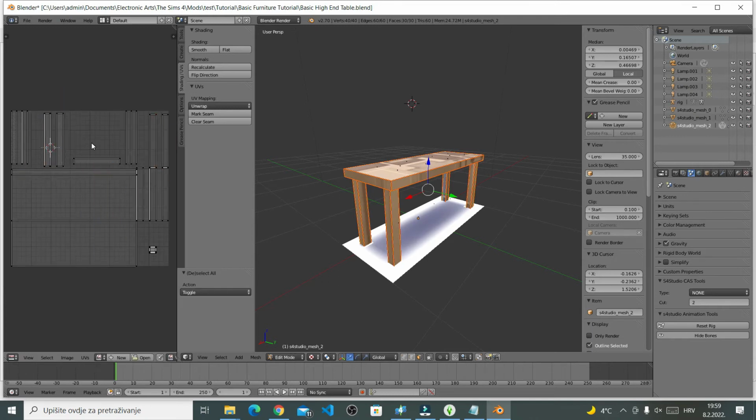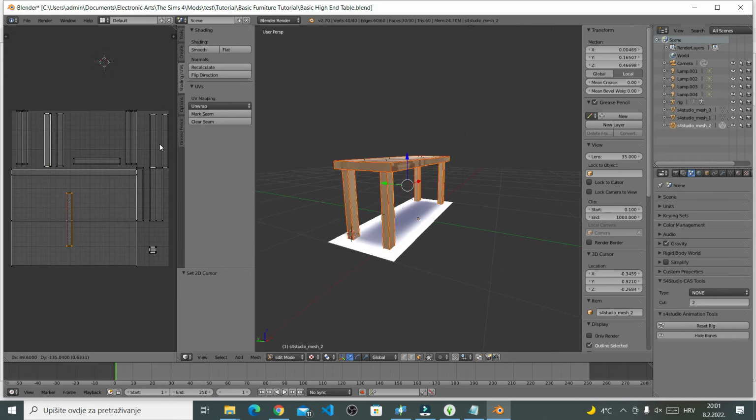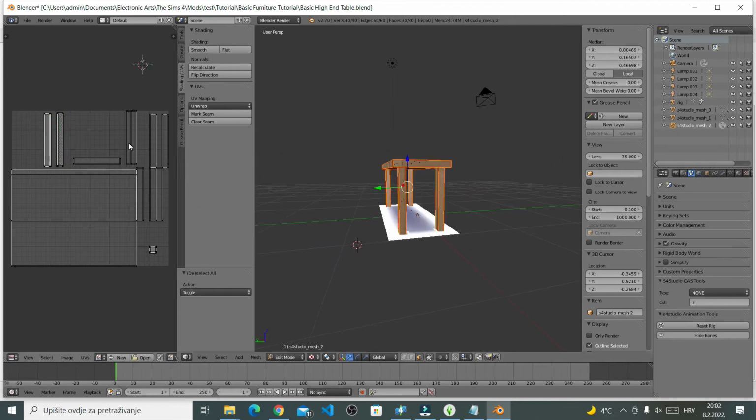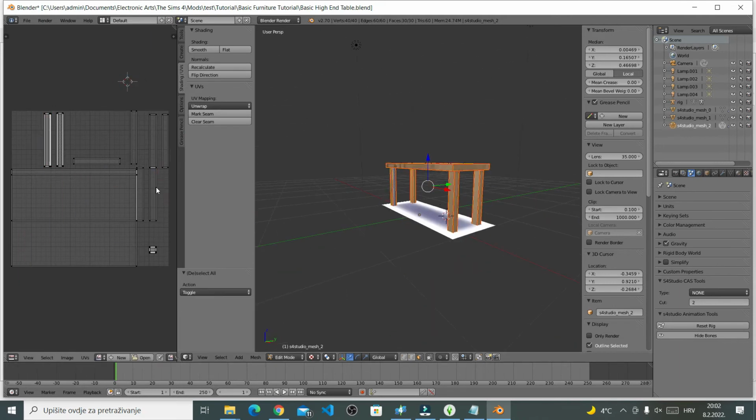You can also scale and rotate, you can do all of that in UV maps. I won't do this in this tutorial because I'm trying to keep it simple, but pretty much all commands are the same in this window as they are in this window. So S would be for scaling, R for rotating, and so on.